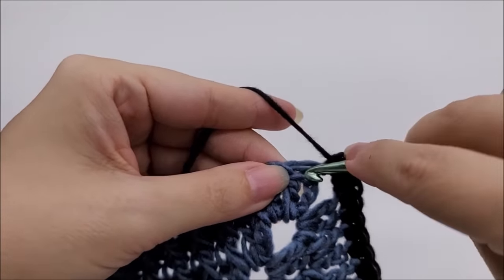Alright, so I'm just going to continue now, doing my best, evenly spacing out single crochets here along the front of the hood. And remember, we're working in the sides of these doubles, so it's, like I said, not the easiest thing to do. Just do the best you can. Like that. So I will continue that all the way around the front of my hood until I get over here to where these double crochets are, and I'll put one single crochet in each of these double crochets until I make it back right here to where we started.